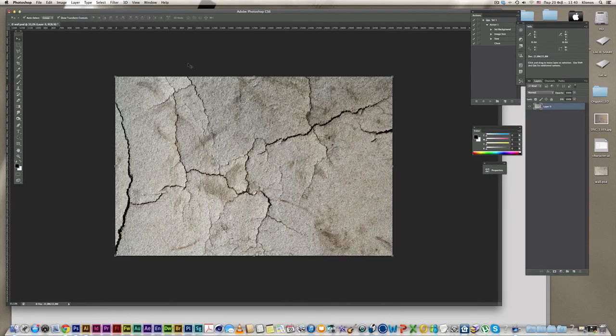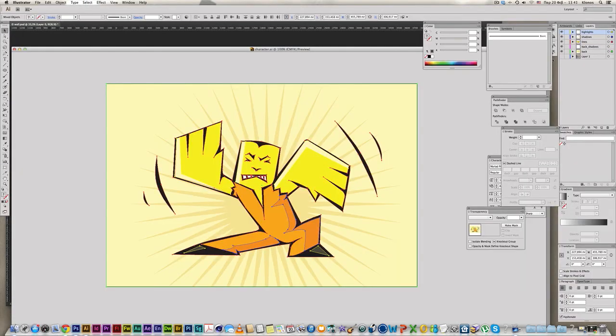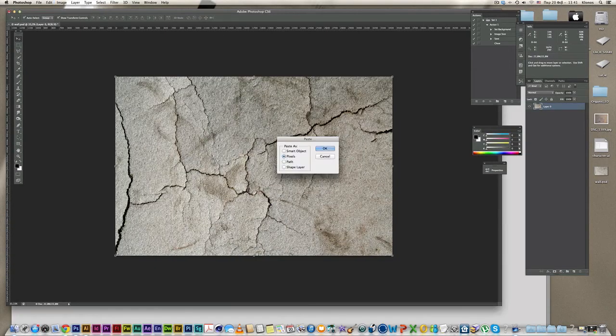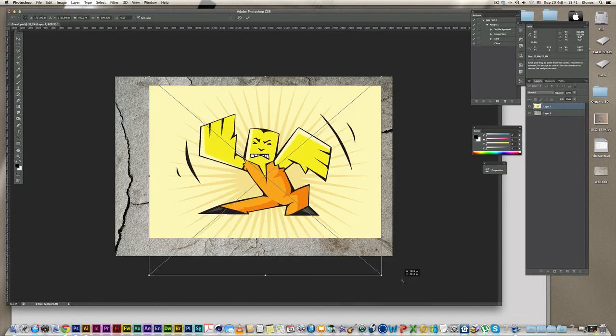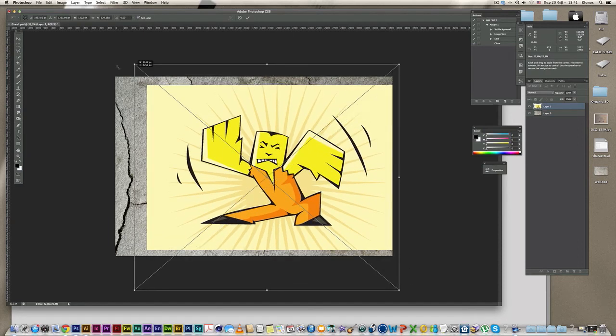Now I have my wall texture here, and I go back to my Illustrator. I have all my layers unlocked. I will select everything, copy, Command C, and paste them as pixels in my wall texture.